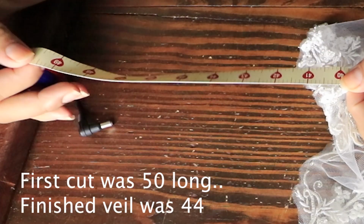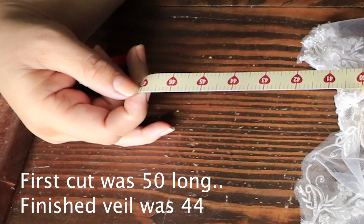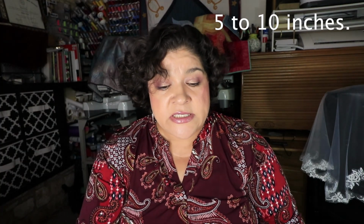The way I measured the length is I used one of my children to figure out how long I wanted it to be. I literally had them holding it on the top of their head in the placement or the area that they wanted it, and I just measured how it looked in the back, and then I trimmed off and cut it down. I also wanted to share that I gave myself about 5 extra inches of tulle just in case I needed to change the shape, cut it down a little bit. I had that flexibility without going into the length that I wanted.